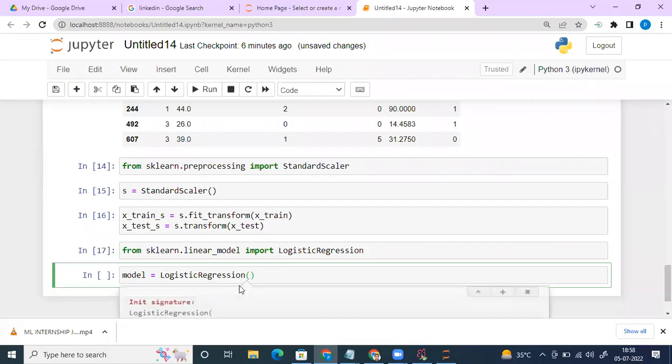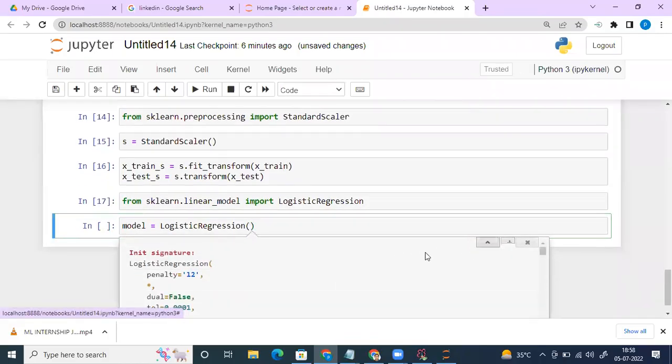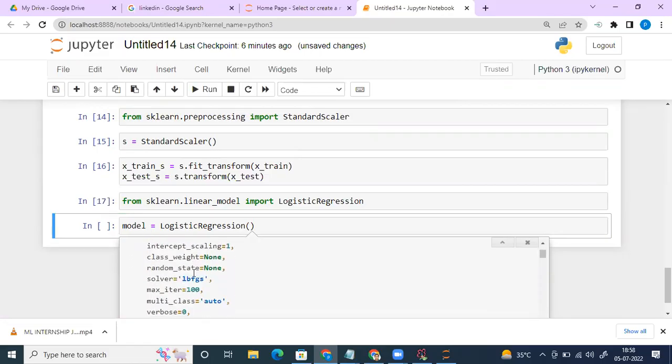Okay, and it has a few hyperparameters. If you go here, this penalty thing that you are seeing actually corresponds to avoiding overfitting. There are three kinds of regularization techniques, basically, that we call them. They are used to prevent your overfitting: L2 regularization, L1 regularization, elastic net. This is a hyperparameter, right? And there is one important thing which is available: n jobs. Number of jobs. Can you see here?